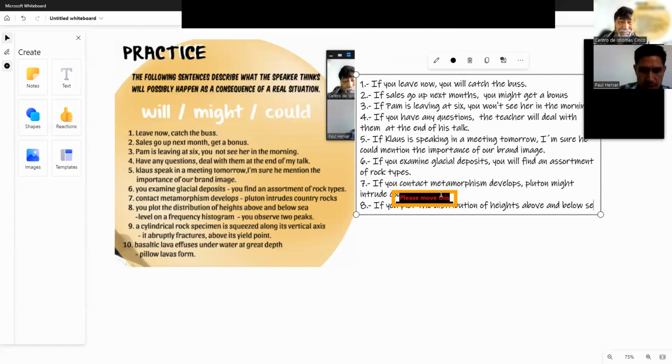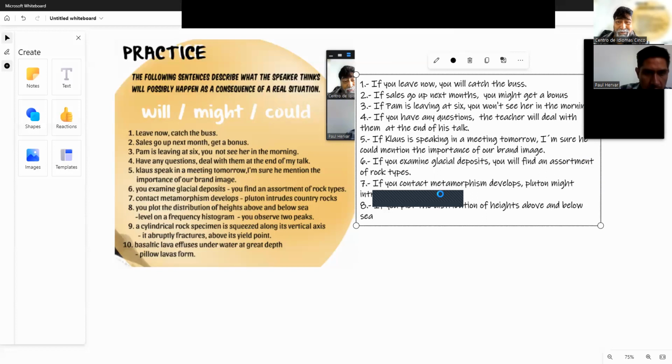Ok. Sí, level. Because it's a hyphenated word. Ajá, te faltó el guión medio. Ah, ok. Que es level. Sí, level, la profundidad o el nivel del mar, ¿no? Ajá, exactly. Pero acuérdate que frecuencia sobre o por debajo del nivel del mar. Ah, ok, sí, below. Una frequency histogram. Ahí sí ya lleva la coma, ¿no? Ok.